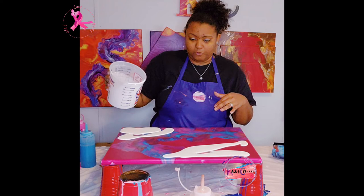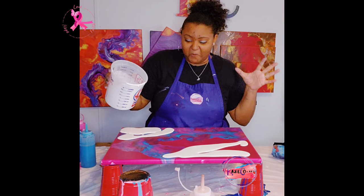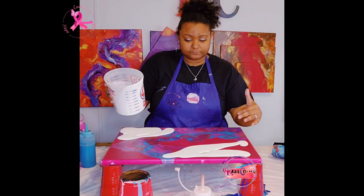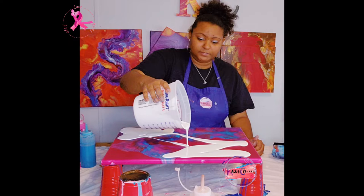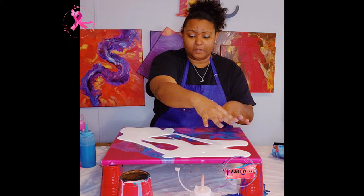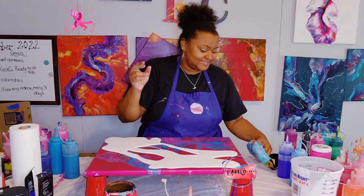Let's see. I'm really not sure what I'm trying to go with, but okay. Let's see if I blow up the colors right here. Or maybe I should just have it like this. So let's do it like this. Okay. And I'm gonna go ahead, blow this out in this section, and then let the two sides be over here. Let it decide for me. So I'm gonna go ahead, take my blow dryer, and blow this out. Here we go.